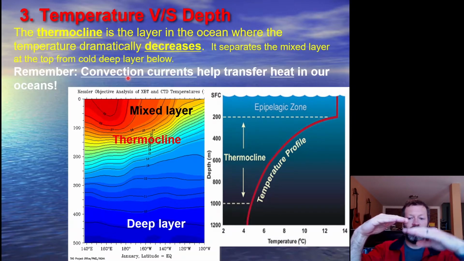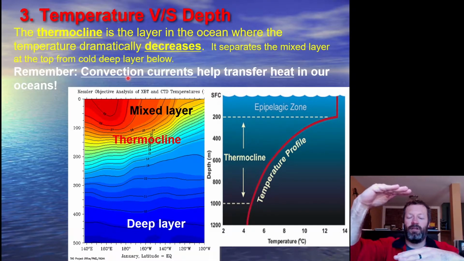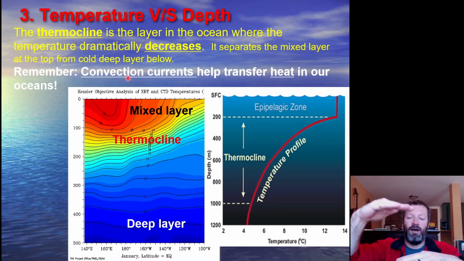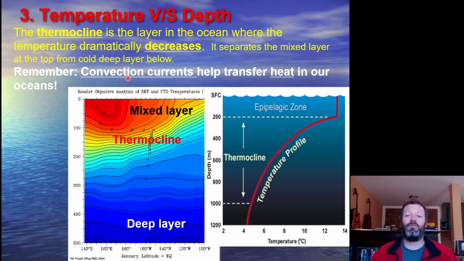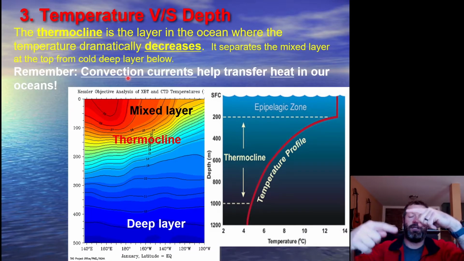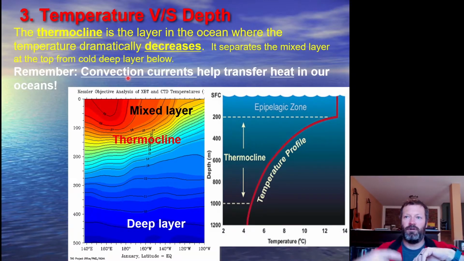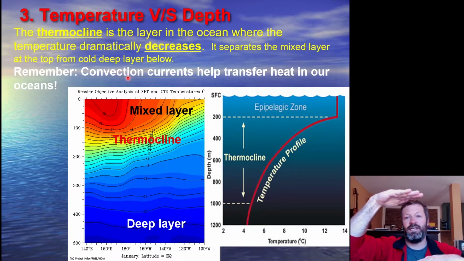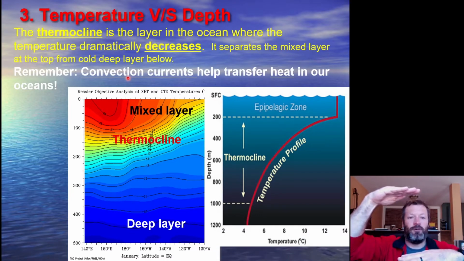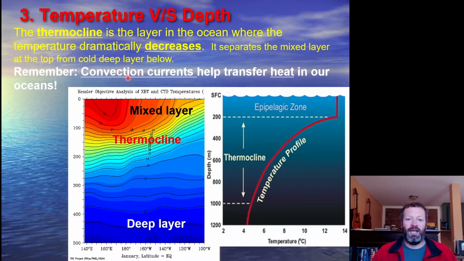The really deep water tends to stay really deep, and the really upper level warmer water tends to stay up higher in the ocean. There are, of course, convection currents within the ocean, but they're not like convection currents on land. Because remember, colder tends to sink and warmer tends to rise, and since the ocean's heated and cooled from the surface, that warmer water tends to stay closer to the surface. And as you go deeper and deeper in the ocean, your temperature gets colder and colder, and once you get below 1,000 meters or so, it tends to stay just above freezing.